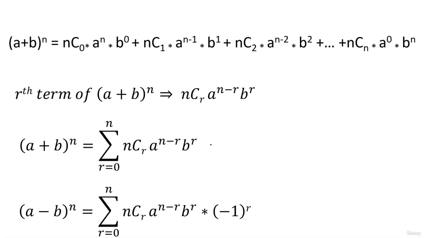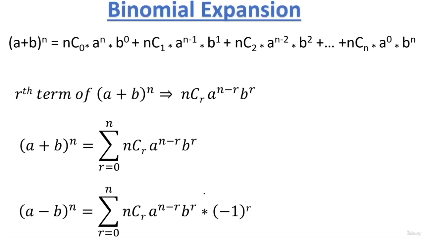Something similar you will have for (a - b) the whole raised to n also, guys. The only difference is that one extra term comes here, minus 1 raised to the power r. So wherever the value of r is odd, you'll have a negative sign, just like a square minus 2ab plus b square in the expansion of (a - b) the whole square, right, guys? And the expansion of (a - b) the whole cube is a cube minus 3a square b plus 3ab square minus b cube. Every time we have an odd value of r, the term will become negative. So from here we move ahead, guys, and what we have discussed here right now is called the binomial expansion.